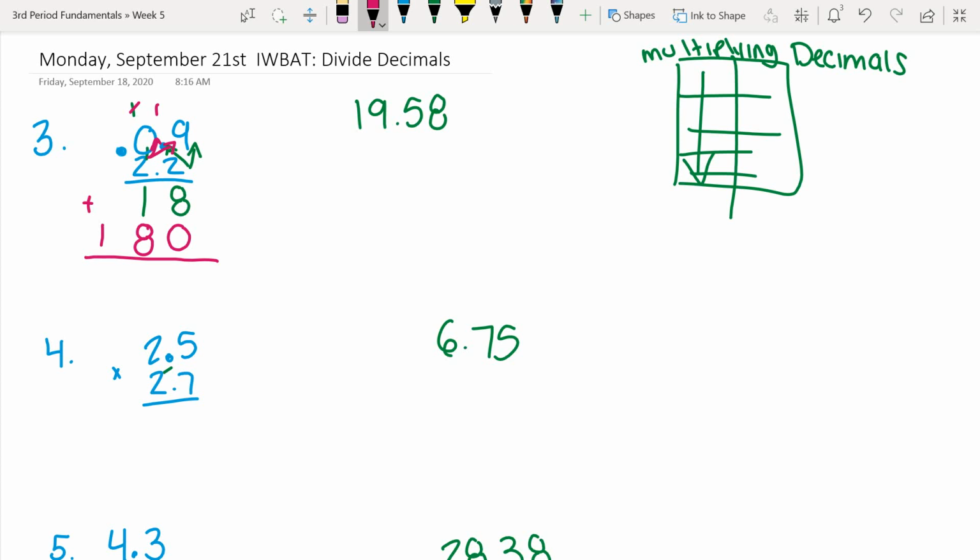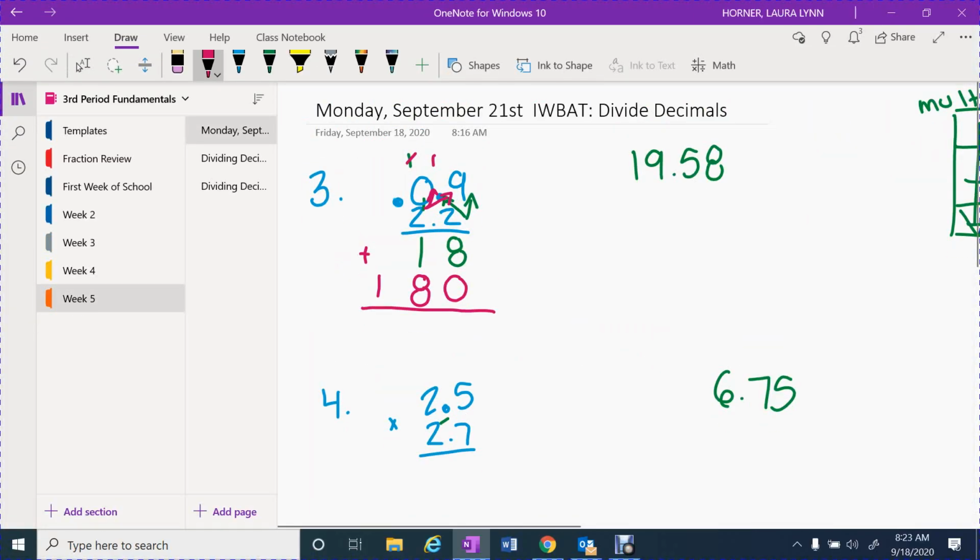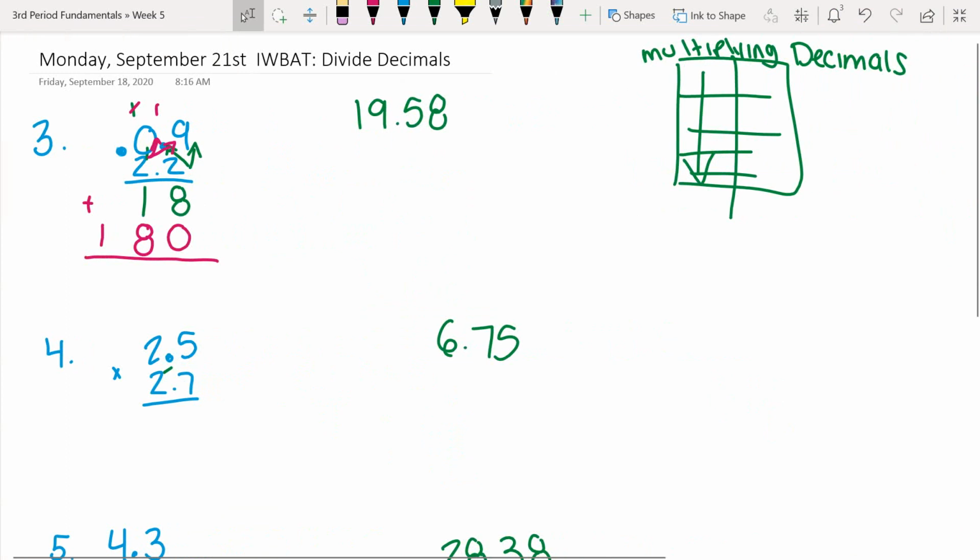Here we have 8 plus 0. Hang on one second. I'm sorry, guys. I need to pause. I think I wrote down the problem wrong. I'm sorry about that. Hang on. Okay. So I was wrong. I wrote down the problem wrong. You guys had 8.9 as this problem, and I accidentally rewrote it as 0.9. And I was sitting here like, this isn't going to add up right.